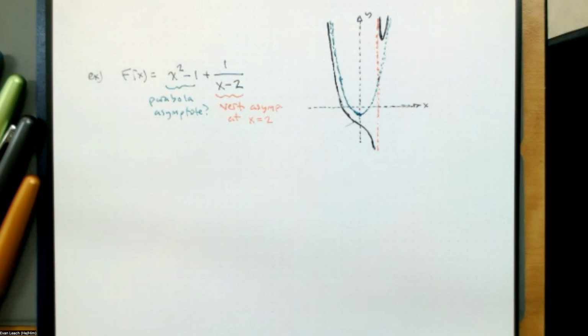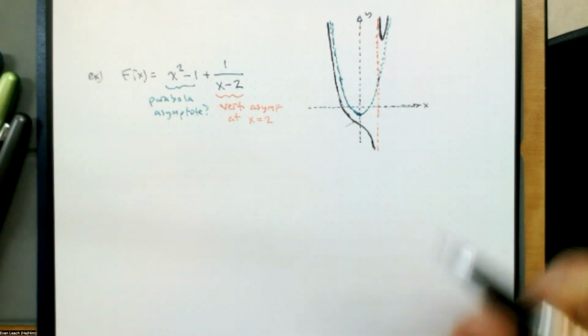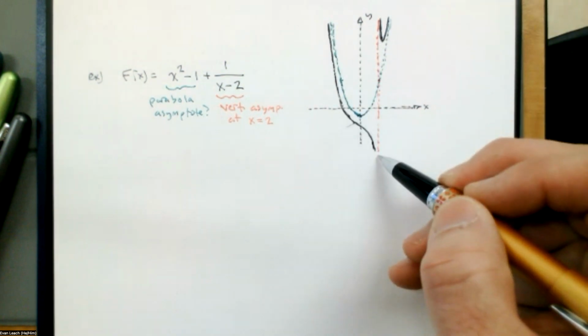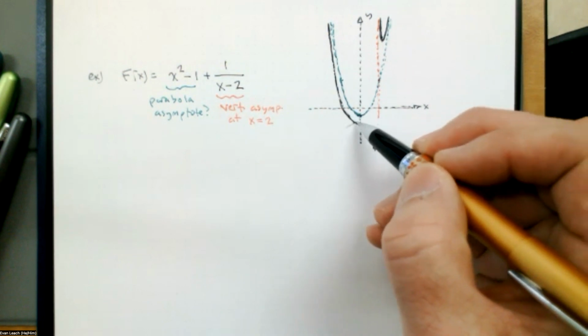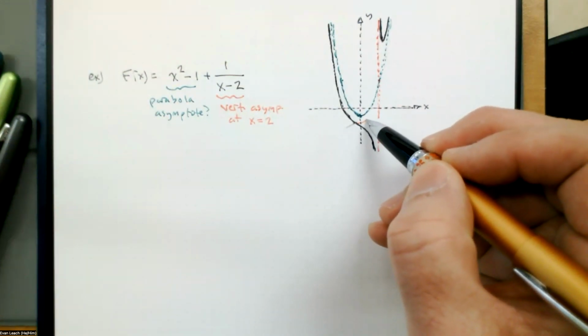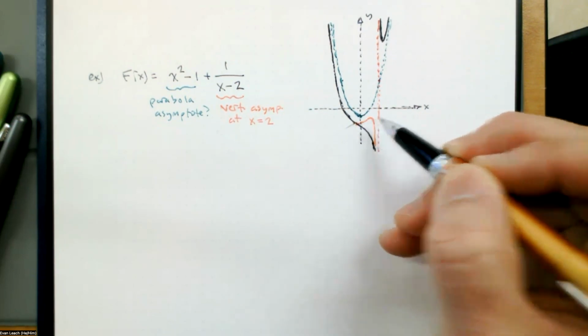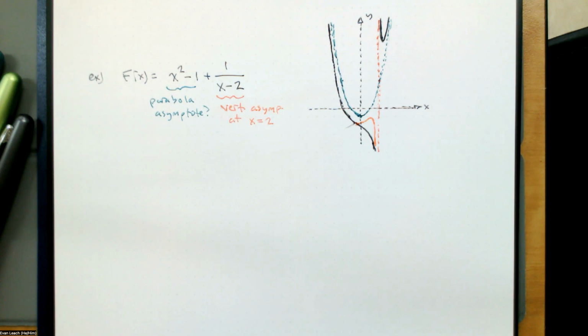Now, if we look at this graph, we can see that there's some question in this graph. So the way I've drawn it here, I've just kind of scooted it down and have it bend towards the parabola. How do we know that it doesn't bend back up? What if it follows that closely before? We might want to know what's going on there. We might be interested in what's going on there.